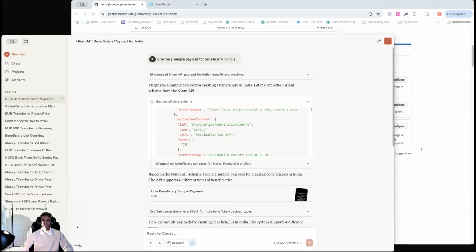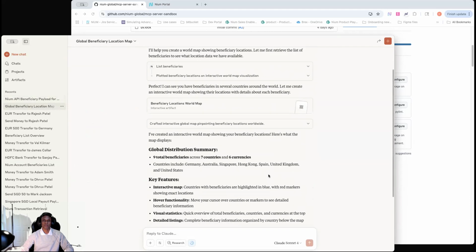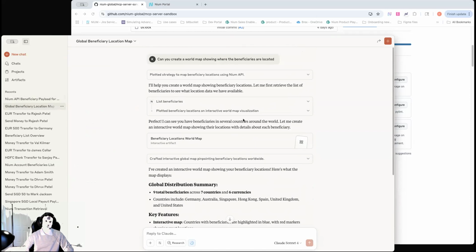Next, let's do a list of beneficiaries. Now, one of my colleagues asked me, hey, can you map all the beneficiaries that are in an account onto a world map? So I just simply gave a prompt of, can you create a world map showing where the beneficiaries are located?